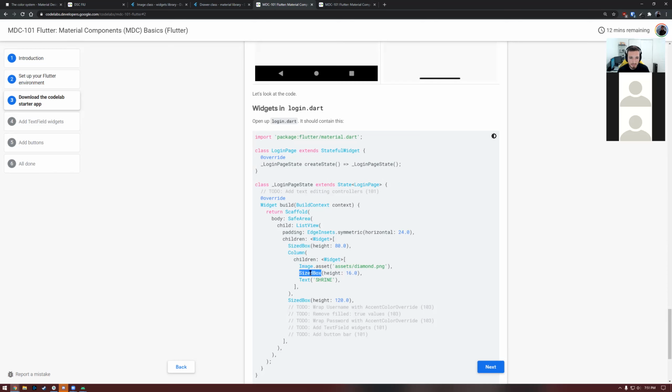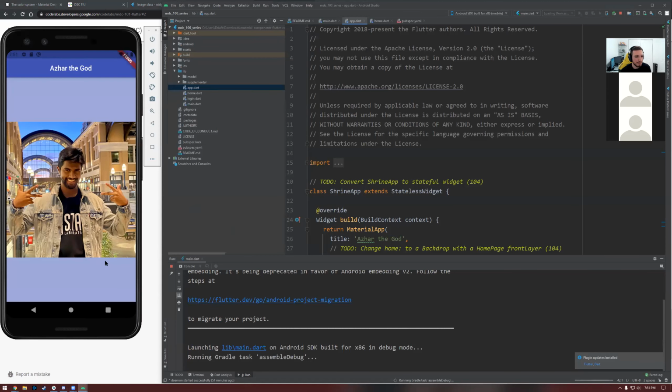Oh, actually, let's try this. We have a size box. Let's go back to that app and see if we can play around with the actual box itself and see what happens. It should be in the login.dart file.